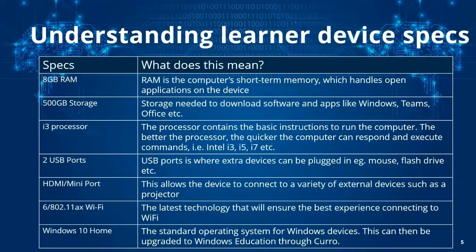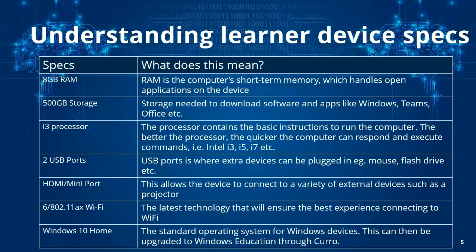So you will normally find Intel i3, i5, i7, as I mentioned, and Intel is just the brand name for your processor. So as I said, the bigger the processor or the higher the number, the better the processor is. Then we also need USB ports. Those are the little ports on the outside of a computer, and it's normally very basic to have two. Obviously, some devices have more, but this is for flash drives and mice and a keyboard and a speaker, whatever the case might be. 2 USB ports is quite standard.